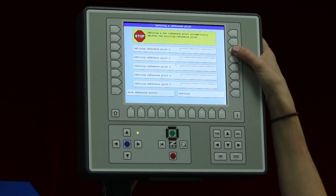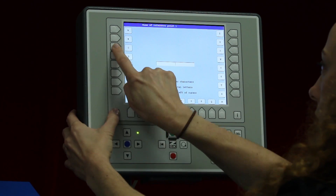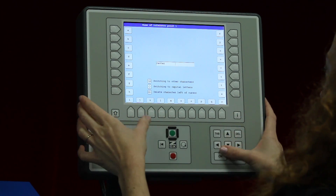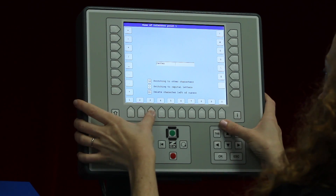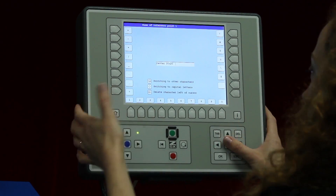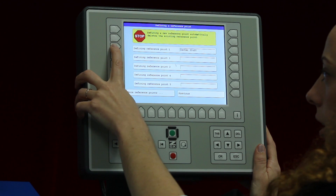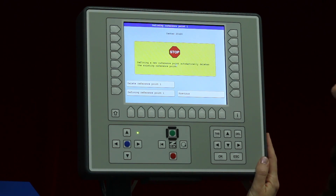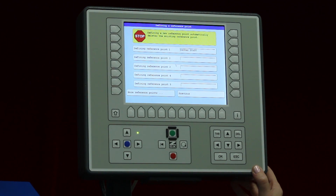On the right-hand side I press R3 for reference point one and I'm going to name it. Using my keyboard I type 'CENTER', put a space in, and also name the hoop '30' so I know what hoop I'm referring to when setting the center point. I hit OK and define the reference point. It says 'Center 30 by 30 — do you want to define this new reference point?' Because defining it overwrites the old one, I say yes. Now I have that reference point saved.